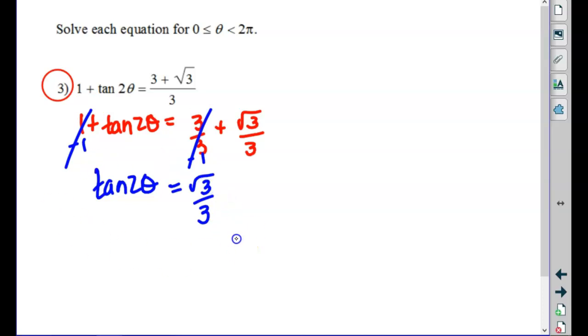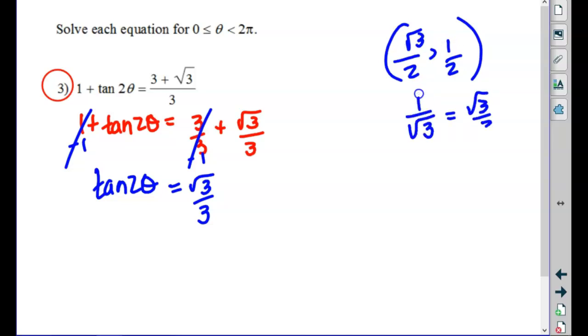I would start the question right here. Now, what are you going to have to do if this is a tangent question? There is not anywhere on my unit circle where I can find square root of 3 over 3 for tangent. What kind of an ordered pair am I looking for? 1 and square root of 3? Does that work? Because when I put y over x, I get square root of 3 over 3. Yeah. All right, so I'm looking for that ordered pair, which happens in quadrant 1. It happens here, right, at pi over 6?